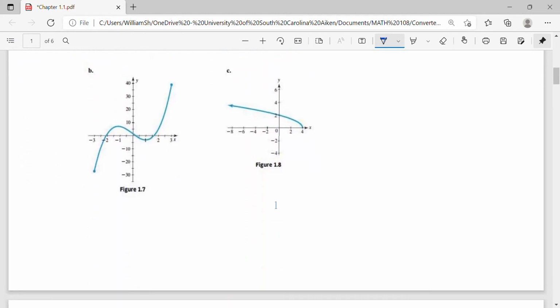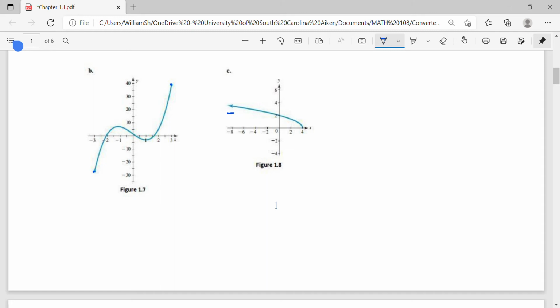Now, what you'll notice with B is that this line starts here and it's got a point, which means it doesn't continue going. This is where it starts, this is where it stops. It's done here, and it's got a point here, so it stops there. If you notice in C, it has this arrow right here, which means it continues on in that direction. If you don't see that arrow, then it stops.